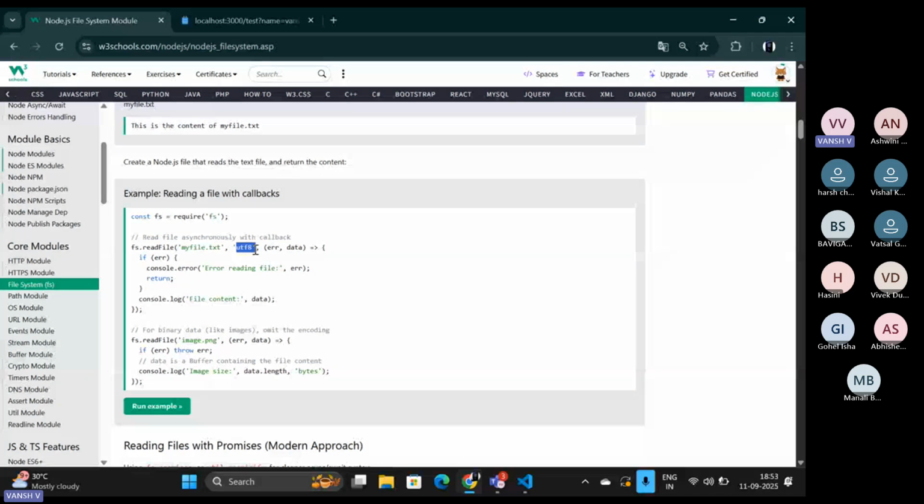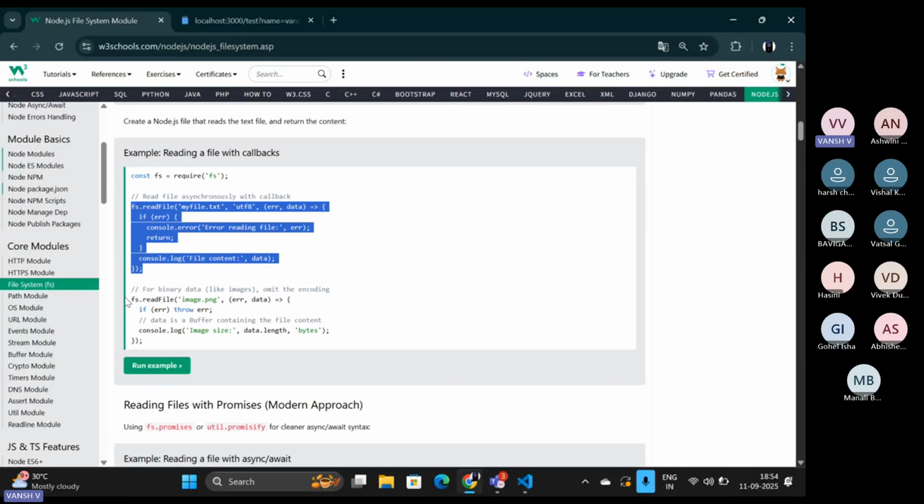Then an arrow function with error and data. If the file is not there, provide the error. If the data is inside the file, provide the data. console.error, error reading the file. Otherwise, console.log the file content, whatever data is in the file. A simple bit of code is written over here.